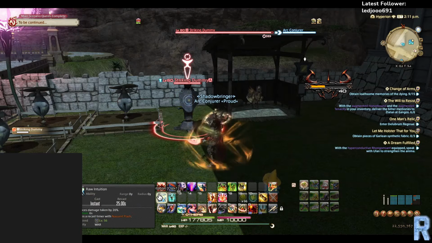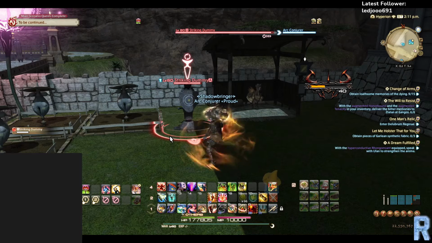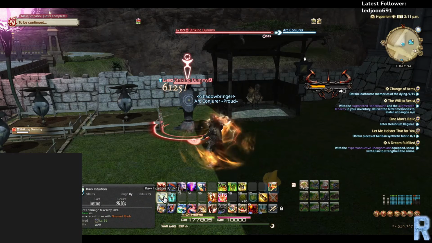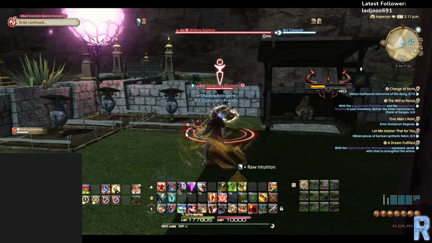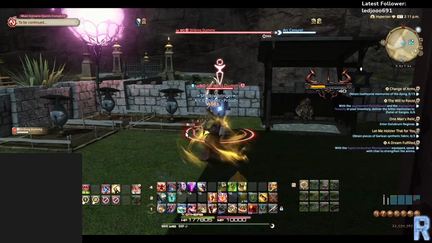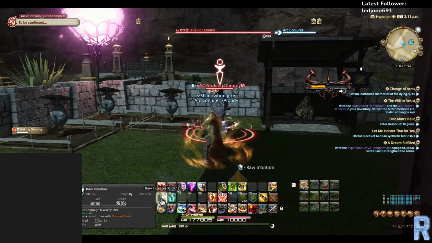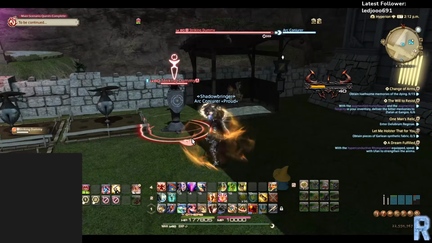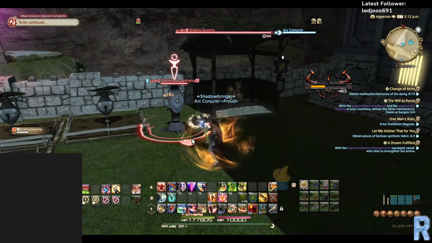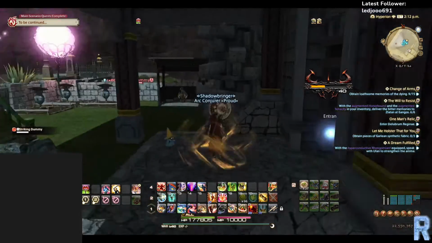Now, let's say you are past level 56, and you're at the first boss, and you're taking a lot of damage. You could always use Raw Intuition, which is your small, recast timed cooldown. It increases your defense by 20%. You take reduced damage by 20%. So it's like Shieldtron, but better, because it reduces damage. Easy, right?